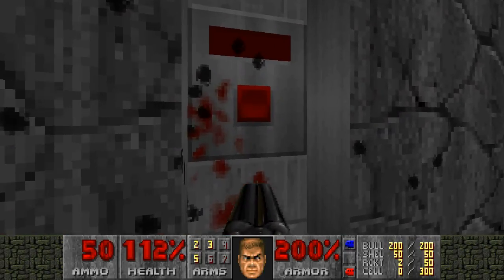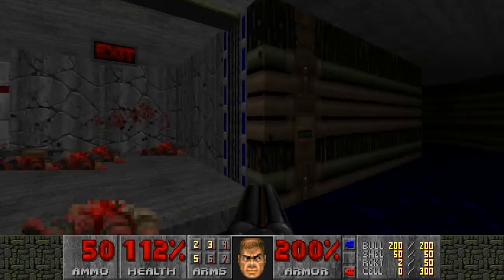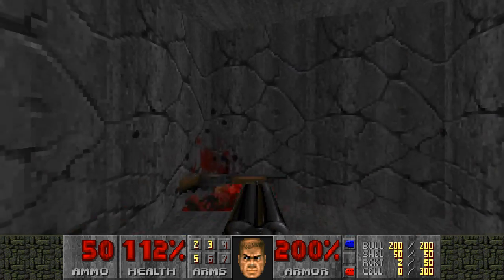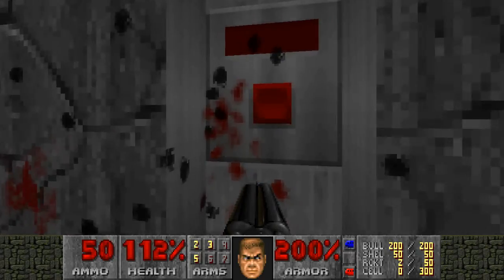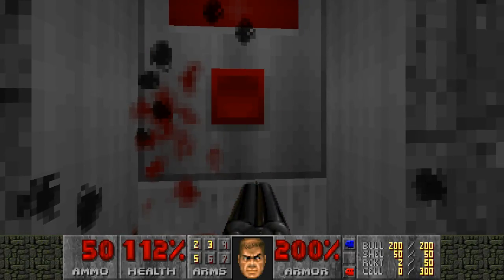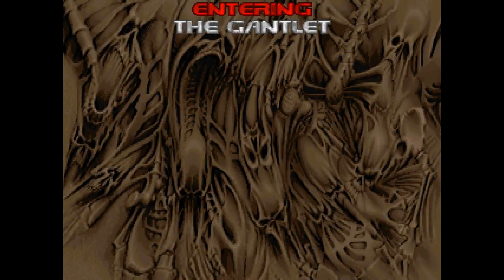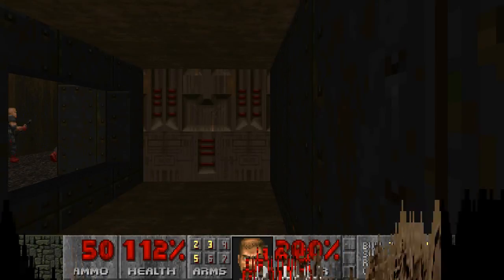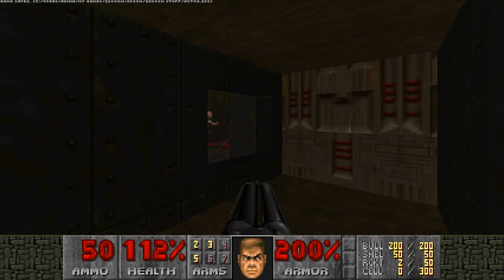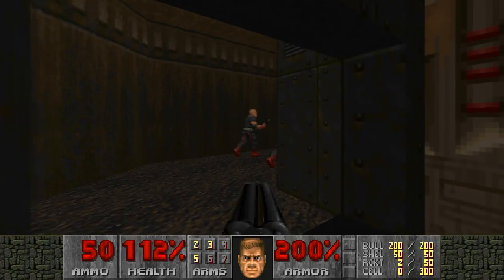So with that, we have a super shotgun now. We talked over some bugs or mistakes in the making of this game, and now we're going to move on to the next level. We're done with Underhalls, and now we're going to be entering the Gauntlet. I like this music with the OPL. It's so spoopy.